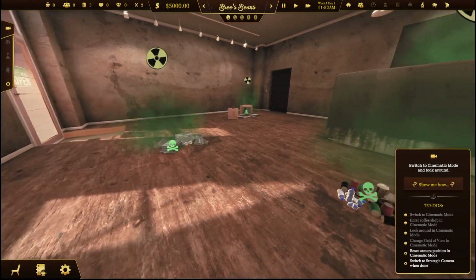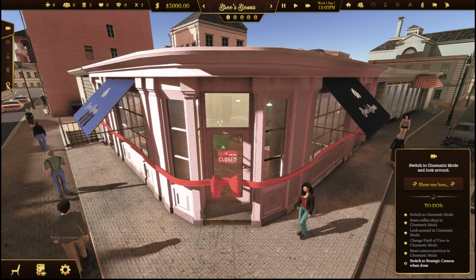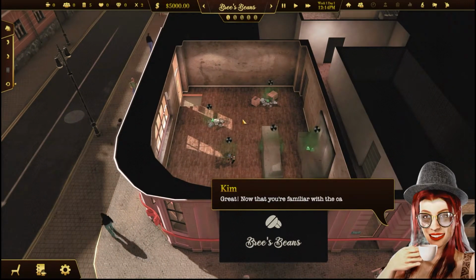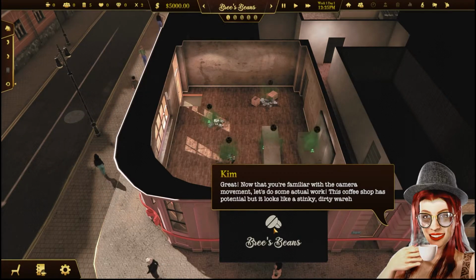Okay. Reset the camera position. That's up here. Switch to strategic. Yep. Okay. I'll admit, this is a really good tutorial. I'm glad that they focused on the tutorial.